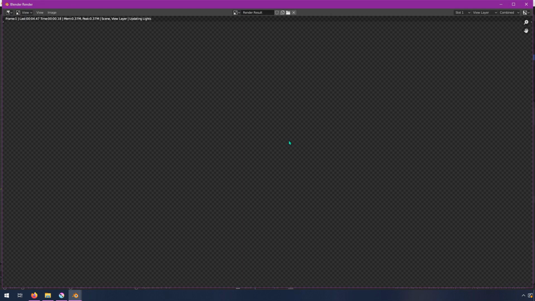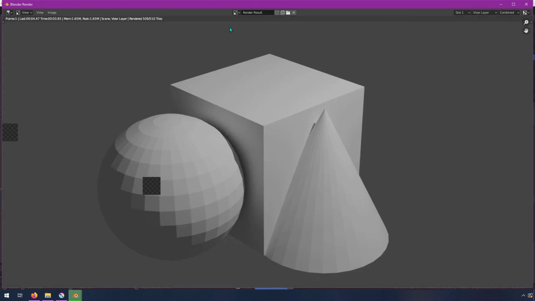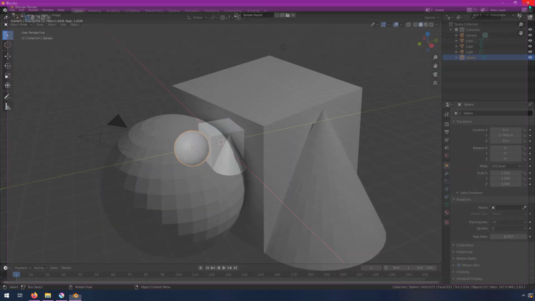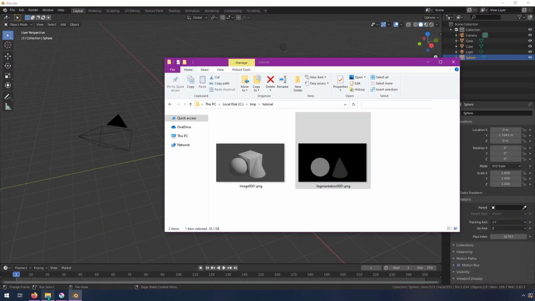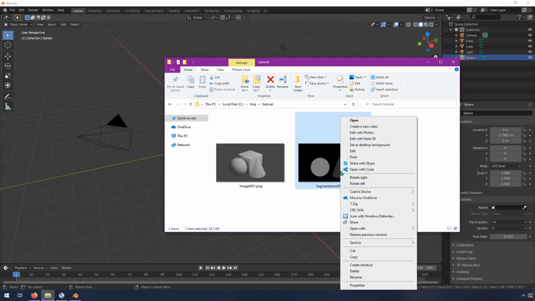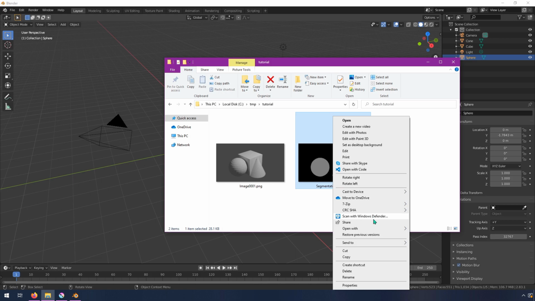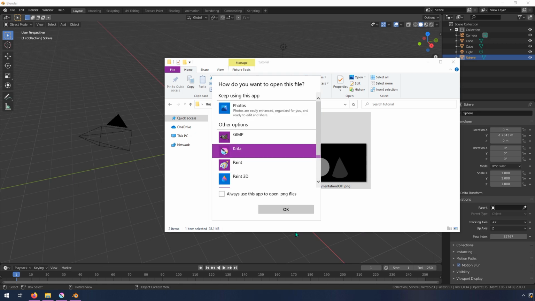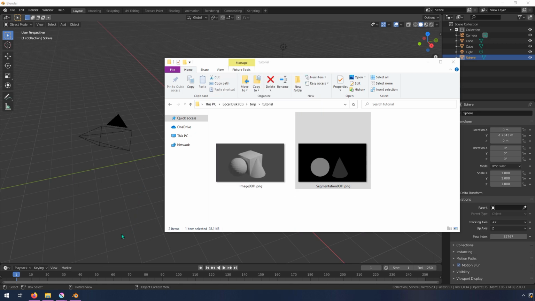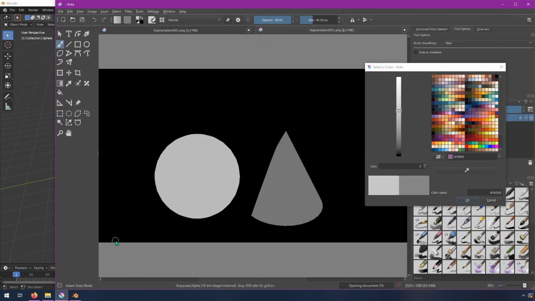But if I render this, it doesn't render any slower having this many different passes. I can then open this image, and you'll notice that the black is still kind of missing. But if I open this with Krita, let's see, did that open? It's asking me what color I want.